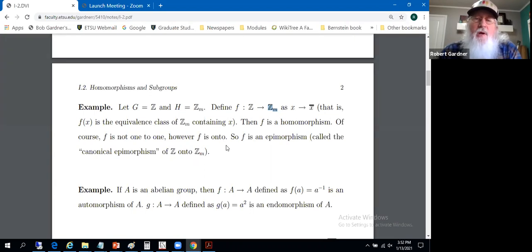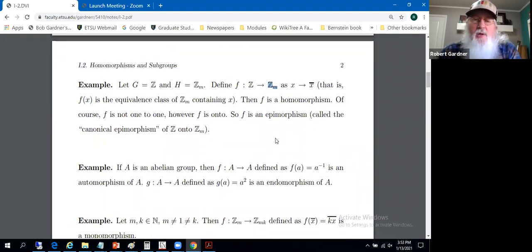It is onto. This homomorphism F is onto: every equivalence class from Z sub M, of course, is the image of something from Z. So F is an epimorphism. On down the road, we'll call it the canonical epimorphism of the integers with the integers mod M, and we'll generalize that idea when we look at cosets and normal subgroups and quotient groups. And we'll have a canonical epimorphism at that stage. That terminology and that behavior are best illustrated by this example here. So this is a good example in terms of canonical epimorphisms and some things to follow.